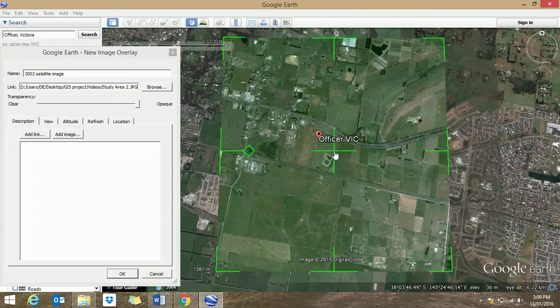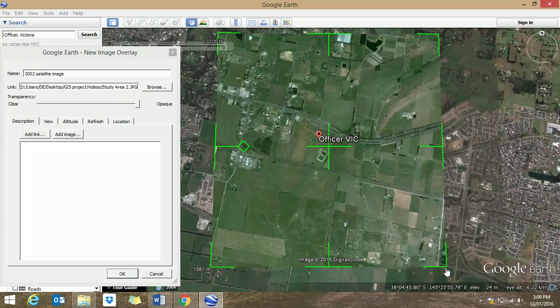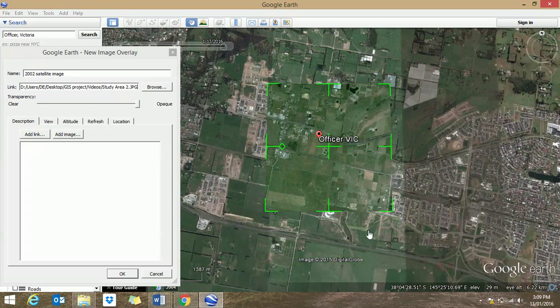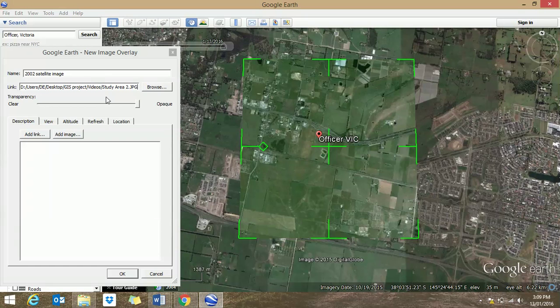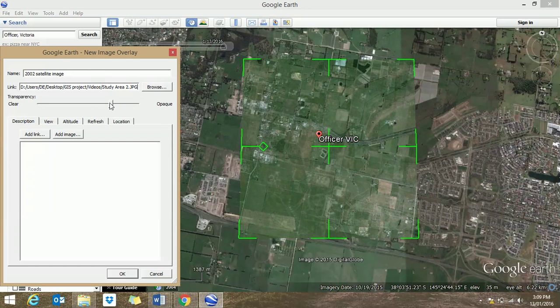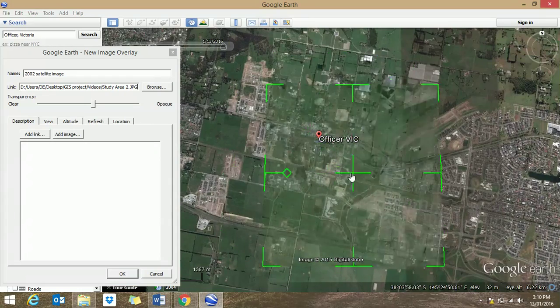At the moment it's not in the right spot. The first thing, if the size of the image isn't completely correct, we can change it by moving the corners in and out. Make sure you have Shift pressed down and then click the corners in and out, and that's going to make it bigger and smaller without changing the proportion. We can also change the opacity so we can see through it a little bit. That's very useful because now we can move it around to where we think it belongs.